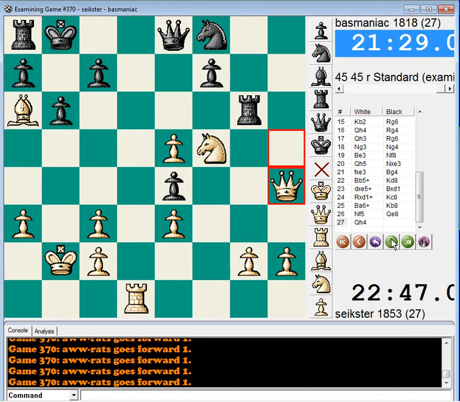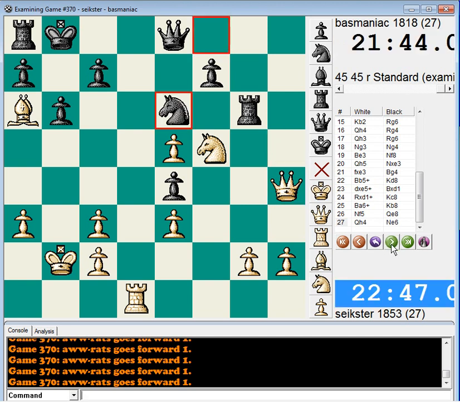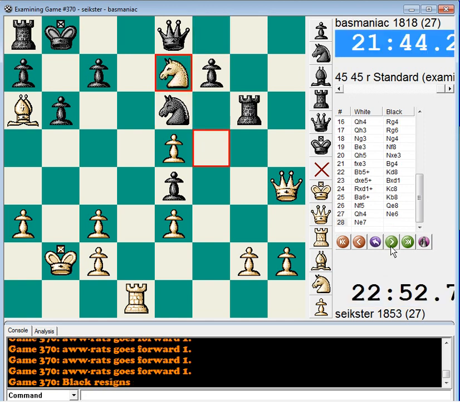White has, in effect, a piece ahead in this position. Plus, he's got a threat. The threat is still back rank mates. So black deals with that. Covers the back rank, and then this is a very nice move, knight e7. Two nice knight moves. I forgot to pause the video, but it has some useful motives to it.